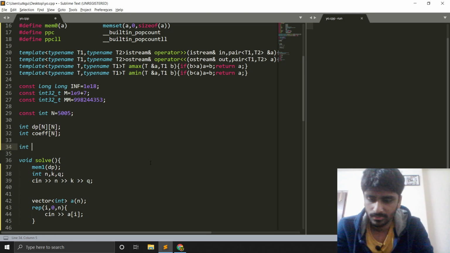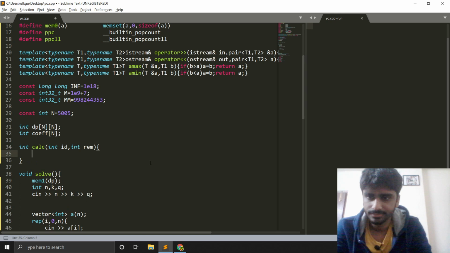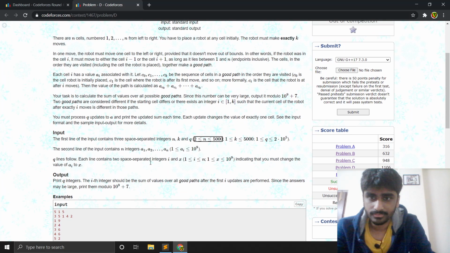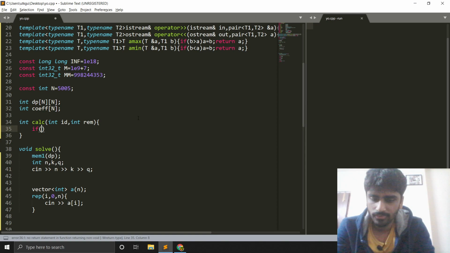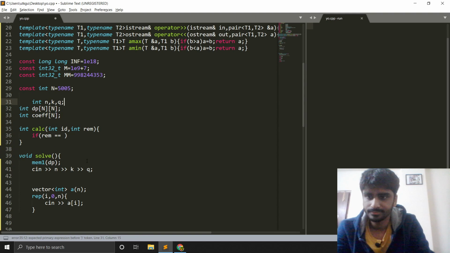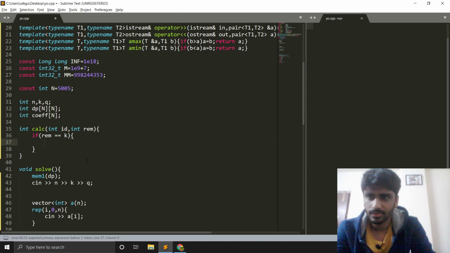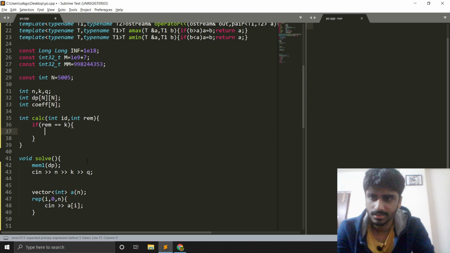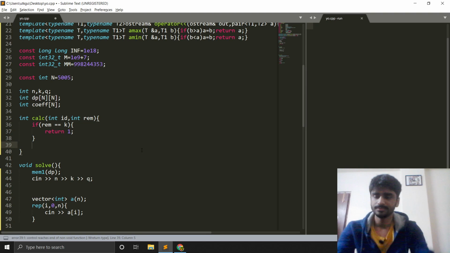Okay, so int id comma rem, as I said. What is the mod? Okay, 10 to the power 9 plus 7. Okay. So if rem is equal to k, then we can just return 1. So for everything, it is 1. We're starting the path here.